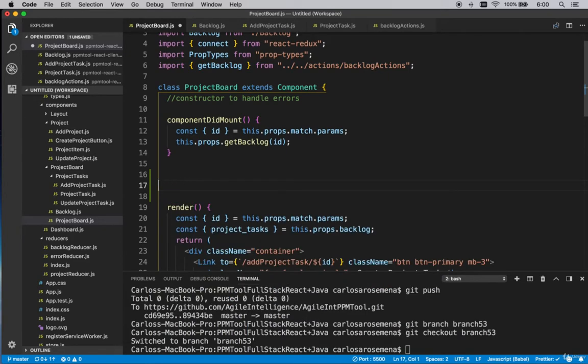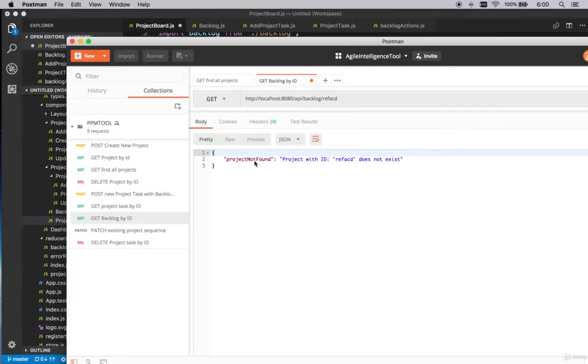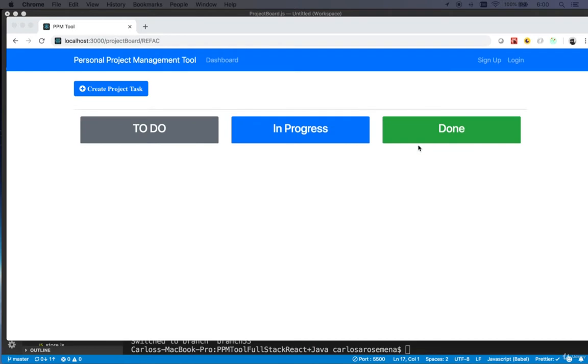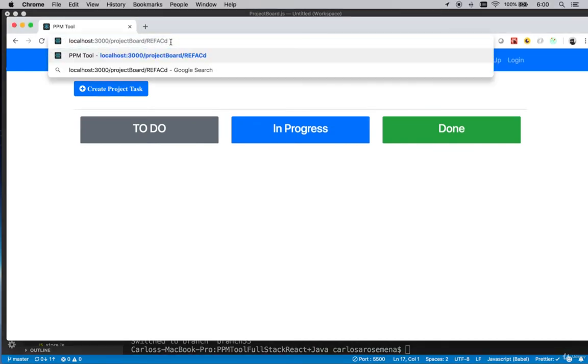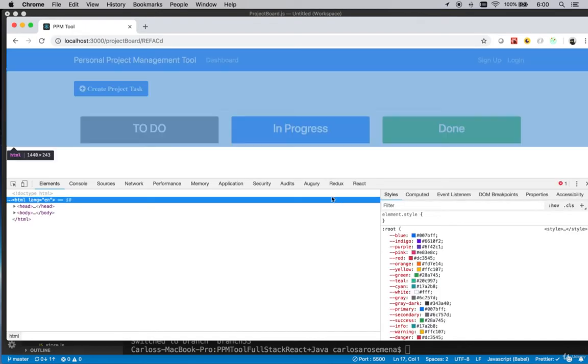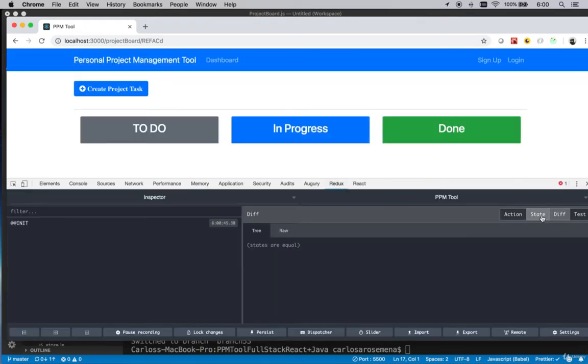Actually, before we write the algorithm, we need to actually get these type of errors whenever the user makes mistakes like that. Because right now, if I make a mistake like that, and if I go to my state, not even in the state can you see what happened.